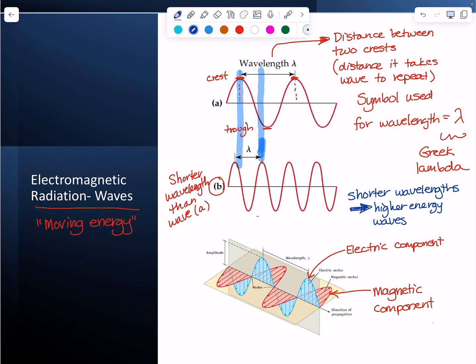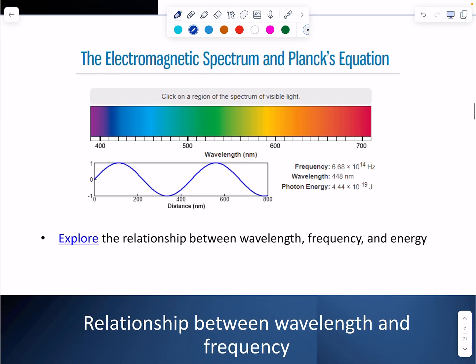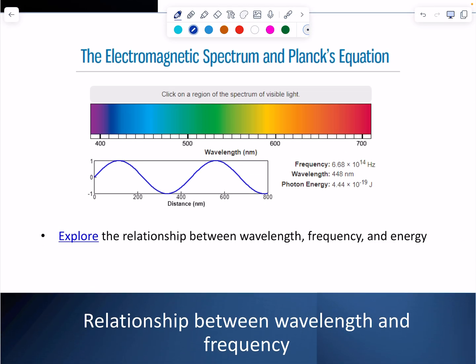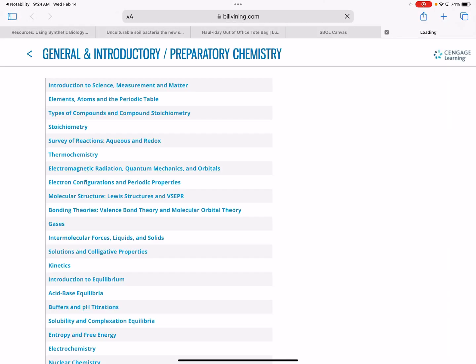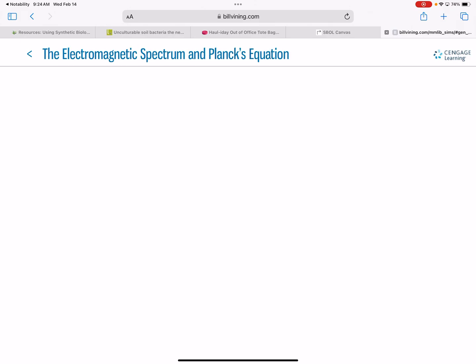All right. So here is the electromagnetic spectrum, and actually, oh yes, I can, yay. I wasn't sure if the link would work. That's not what I wanted. Let's see. There we go. That's the one I want.